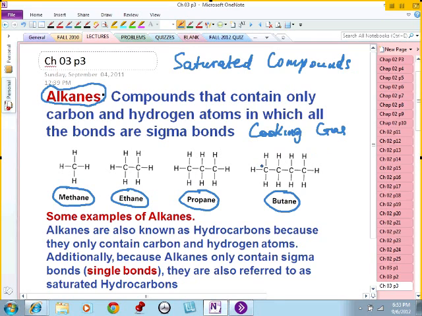And you will see in the alkanes that the geometry of those carbon atoms within the alkane molecule is a tetrahedron geometry in which the bond angle between all of the bonds is 109.5 degrees, just like what you have here. The same thing here, between this and this, 109.5 degrees.